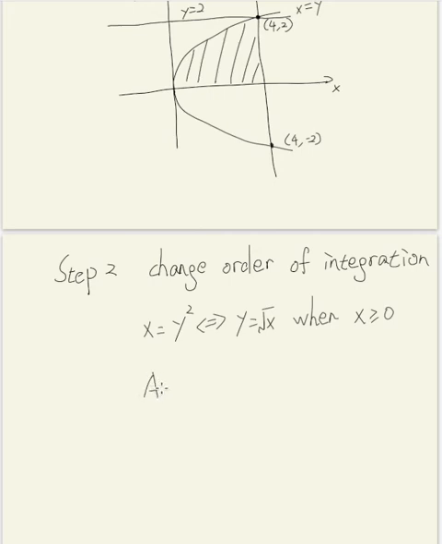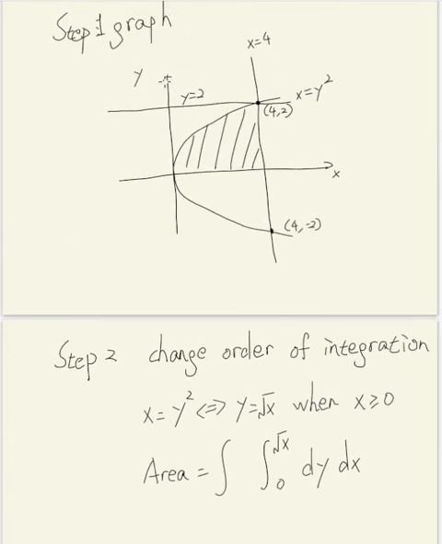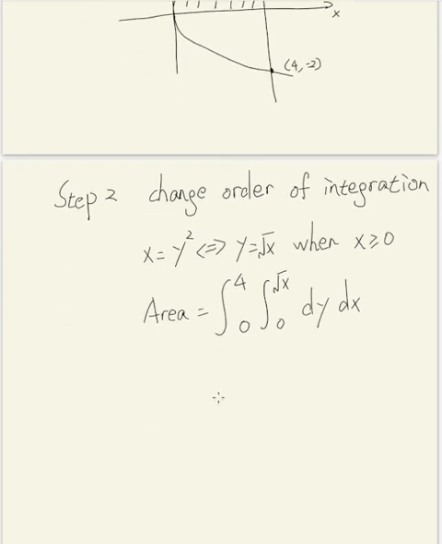And as we said before, the lower bound is y equals 0. So we have the inner integral, which is from 0 to square root of x, integrated with respect to y. All right, so the outer one is the integral for x. Going in the x direction means from left to right. The left is x equals 0, that we knew. And the right is this straight line, x equals 4, so it's from 0 to 4. So this is the complete formulation of the integral in the other order.